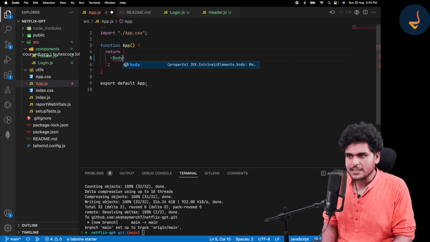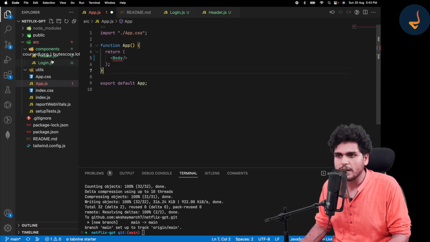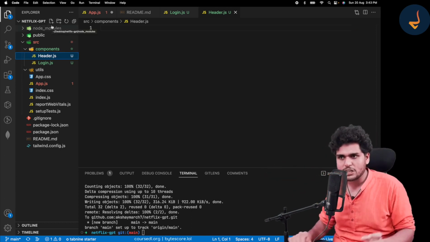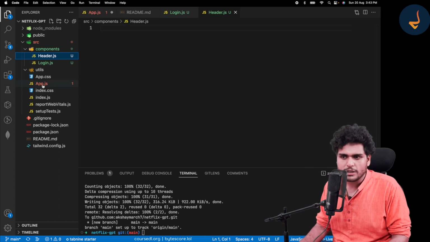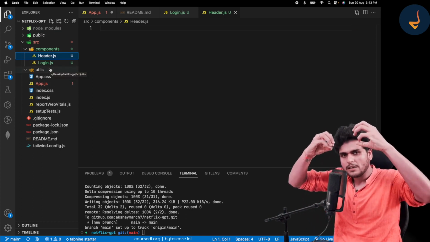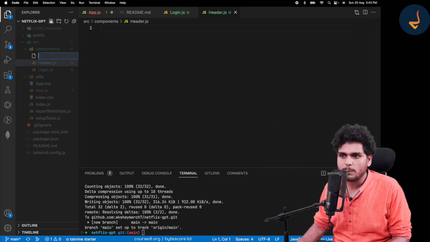Got it? This is basically like the body of HTML, so similarly, we will have a body component. We will do everything in a hierarchical fashion, so I don't want to touch app.js again and again. That's kind of like a root parent component, and inside that is everything.